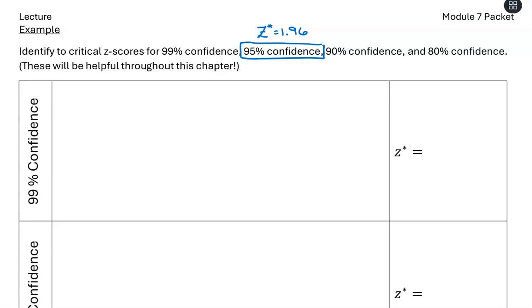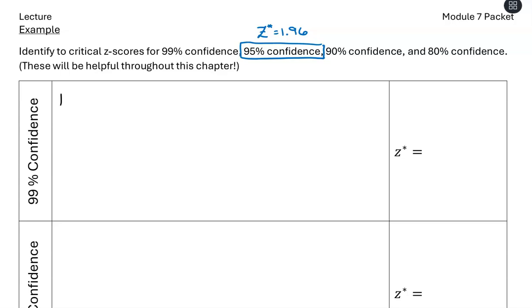Now, I like to go through this process rather than just giving you the four numbers and moving on, because it could happen that someone asks you for a 92% confidence interval or an 87% confidence interval, which is a very rare case. I would say 95% or 99% of the time, you'll be using the numbers right here on this sheet. But I want to show you the process for that 5 or 1% of the time that you might be asked a question using a different confidence level, and then you'll know how to find the critical z-score no matter what. Okay, so let's start with our 99% confidence interval.